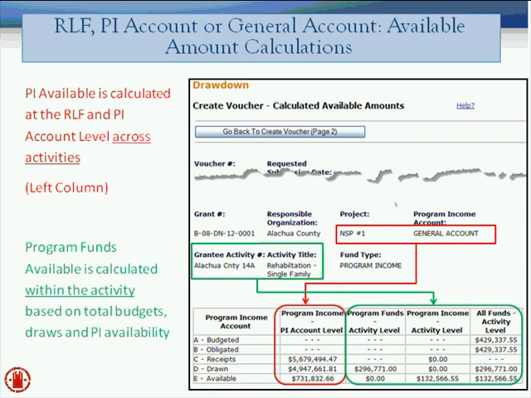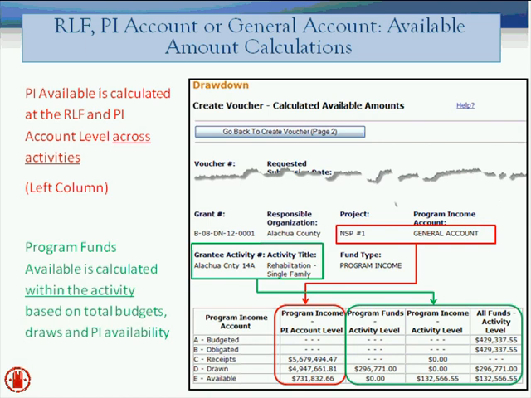So you can see from this, there's no budget and obligation distinction between program funds and program income at the activity level. You can see receipts show at the activity level. They also show at the program income account level. The amount drawn shows across the board, and then the amount available. So in one of the future slides, we're going to walk you through, I think, 2 real-world scenarios of how you make those calculations.